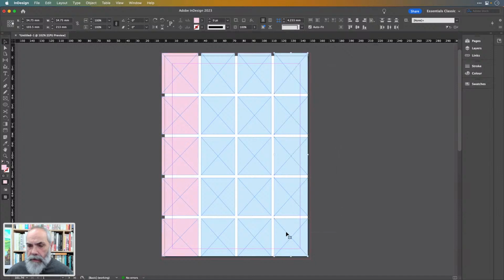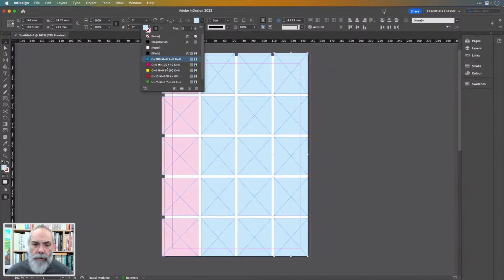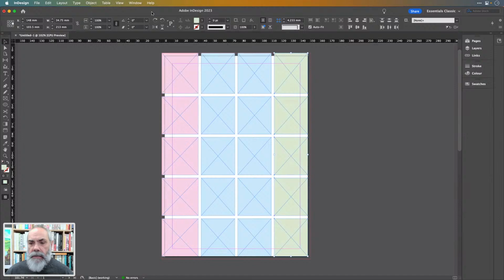Let's do that again just over here. I'll color these ones slightly differently so they're nice and easy for you to see. They're holding on to their tint value, which is nice. And so I'm just going to change this to the left-hand side, and then I'm going to change the width.